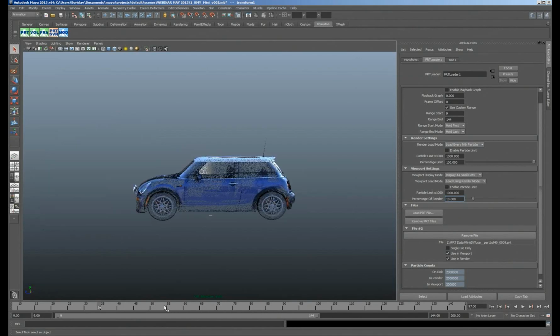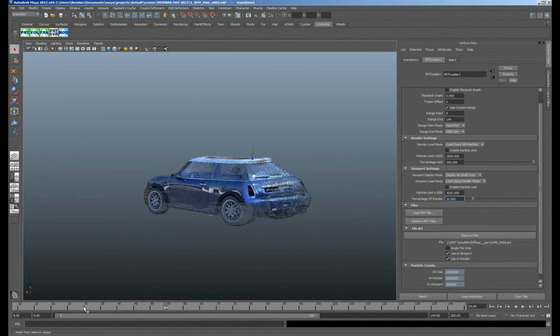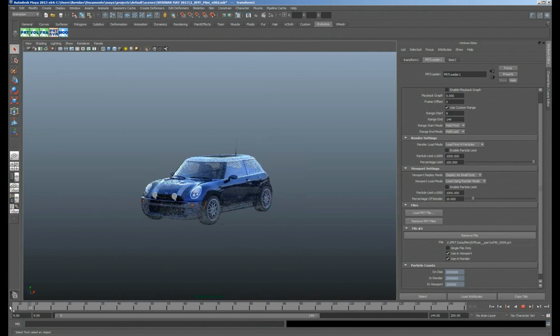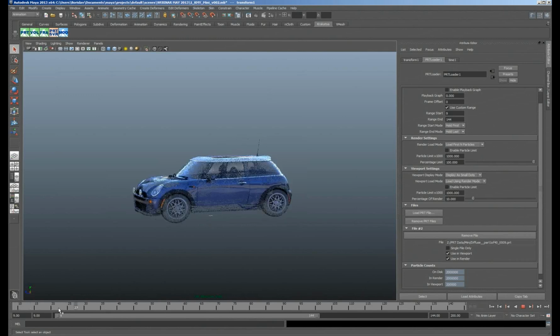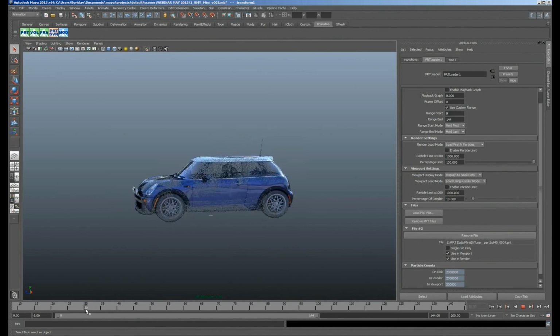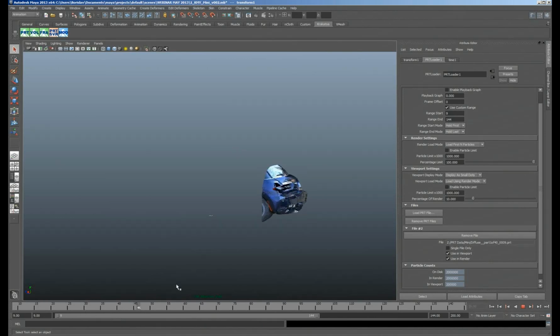As you see, it's actually not much faster to scrub the timeline than it was before, because the particle files that we are reading are zipped, and the whole stream has to be uncompressed in order to get every 10th particle. For these cases, we actually have a mode which is called the first N particles. And in that case, you'll see that if I start moving with only 200,000 particles, it's obviously much faster to move.